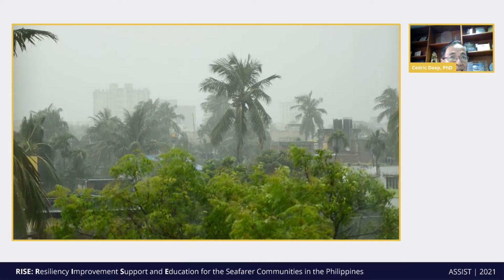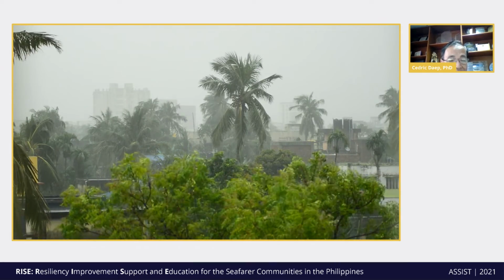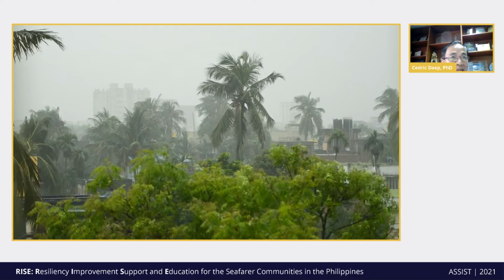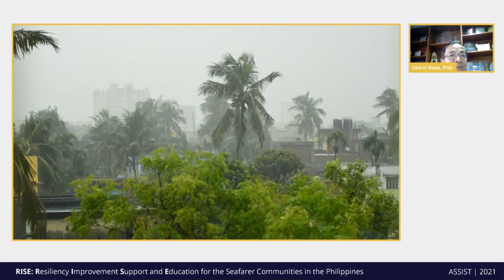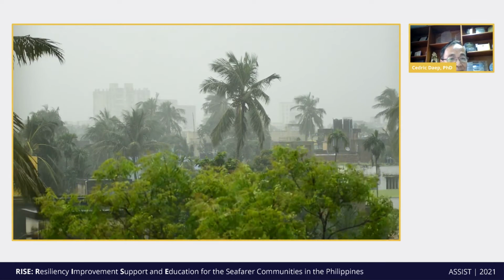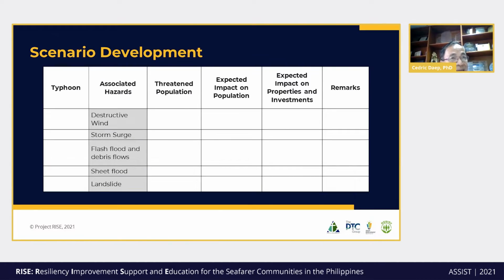severe weather bulletin. Once a severe weather bulletin is released by Pag-asa, that means the information is in connection with a typhoon or tropical cyclone. If not a severe weather bulletin, it could be a low pressure, it could be an intertropical convergence zone, it could be something else, but not a tropical cyclone. So it should be a severe weather bulletin. Now, once the typhoon enters PAR, and we have the first information coming from Pag-asa, while we are not yet placed under signal number 1, what we do is we try to establish a scenario.